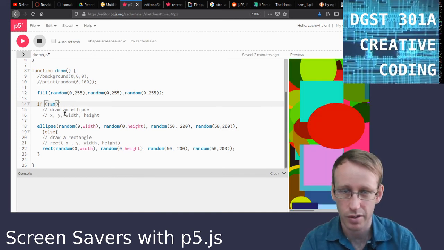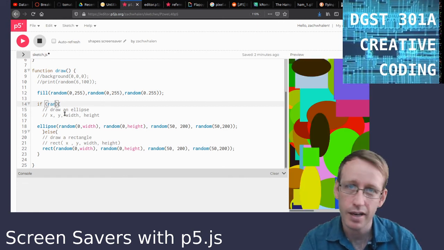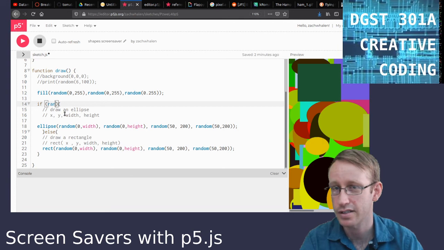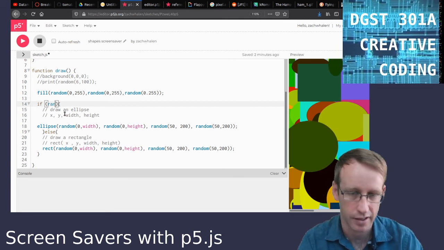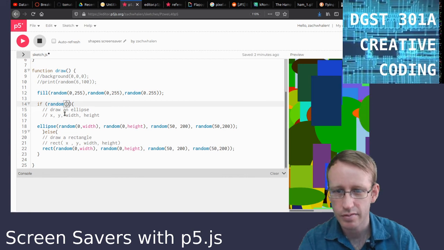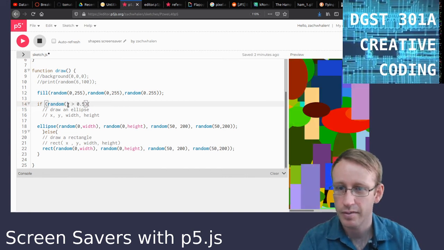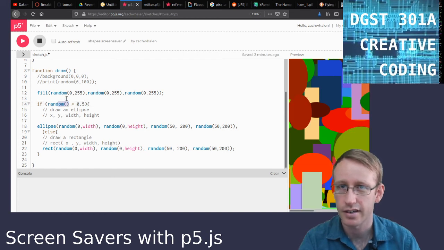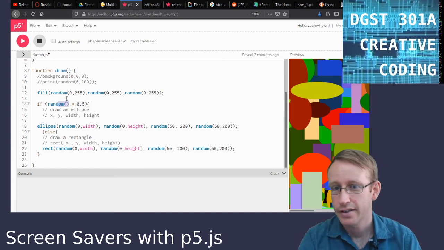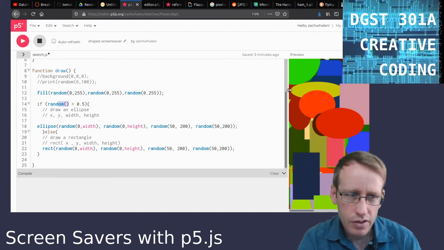Where it is between 0 and 1 is random, so 50% of the time it's going to be more than 0.5, and 50% of the time it's going to be less than 0.5, right? I guess about, right? It's not going to be precise because it's random, that's the whole idea. So what I want to say is random greater than 0.5? Remember, just random by itself is just going to give us that float between 0 and 1. Half the time it should be greater than 0.5.